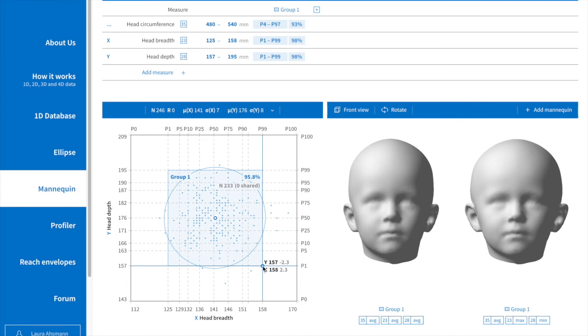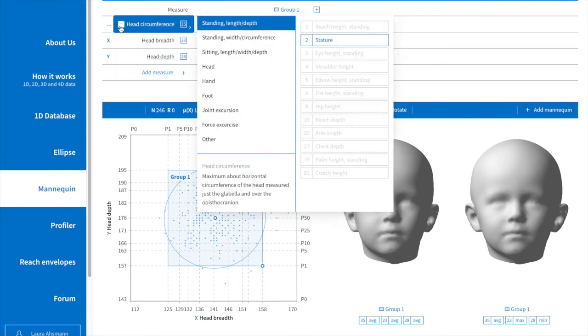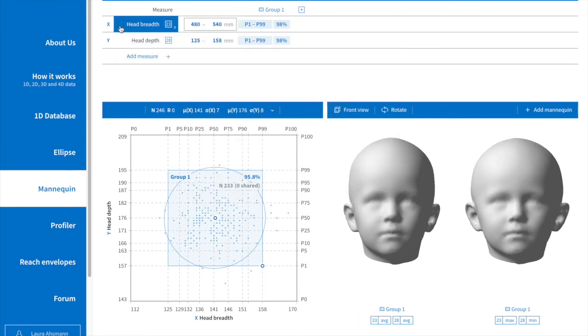Since we have interdependent variables in our study, we should limit the number of input values to avoid mismatching measurement values. I will do this by creating personas and setting the measures one at a time. And I delete the measure of head circumference. After all, the whole range of head circumference is included in my study.